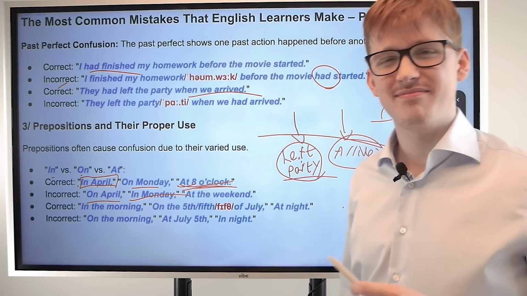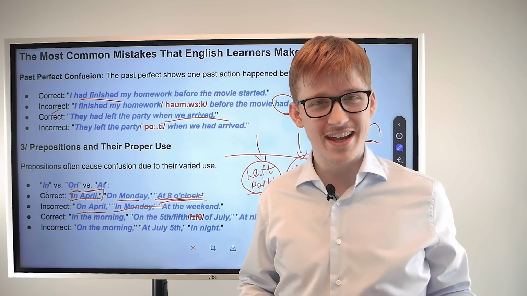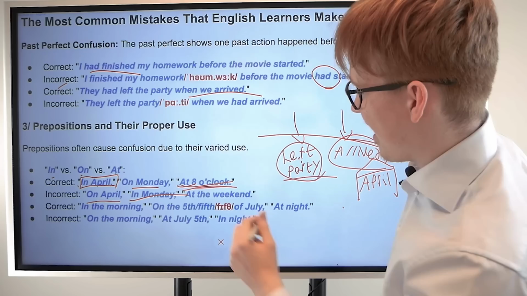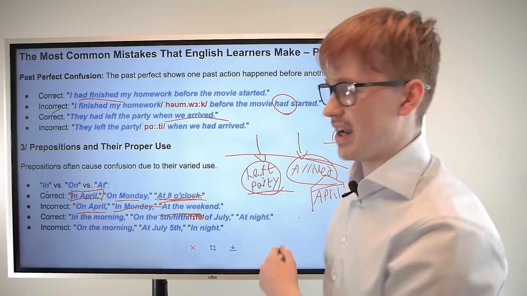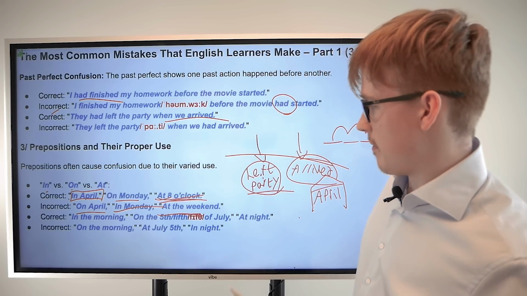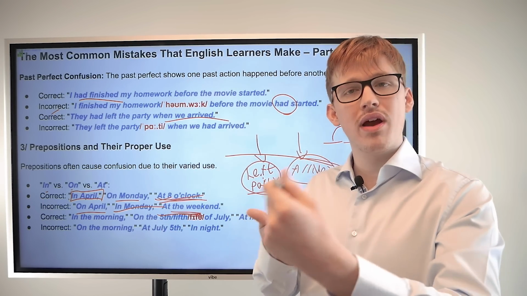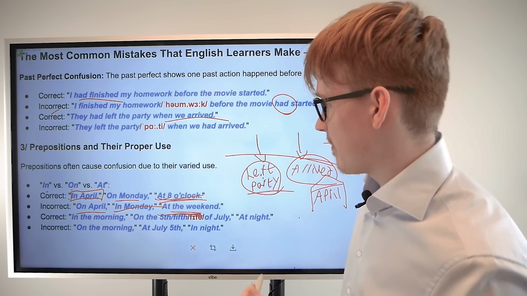In Monday. This is incorrect because we haven't got enough time to be in Monday. We are on Monday because we're jumping from day to day. Or at the weekend, we would say, on the weekend, I will go to the shops. This is more of a we're on the weekend. We're going to jump from weekend to weekend. You see what I mean?